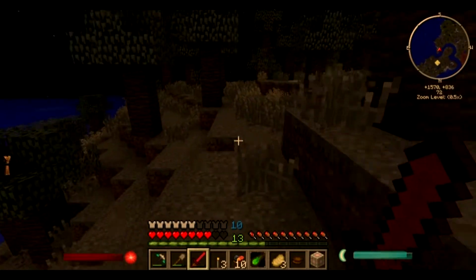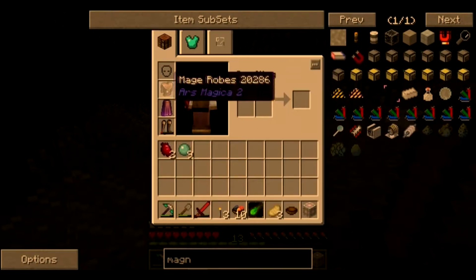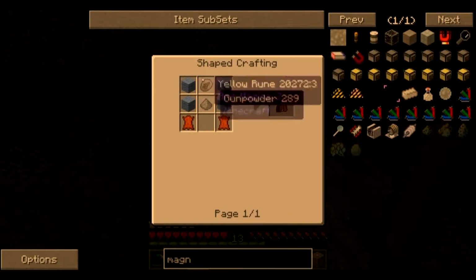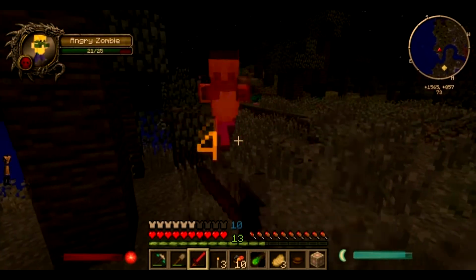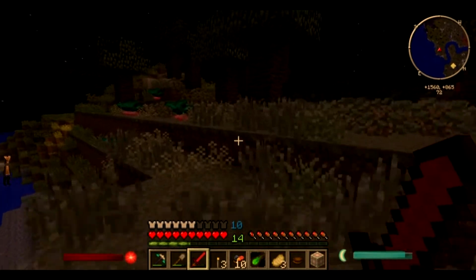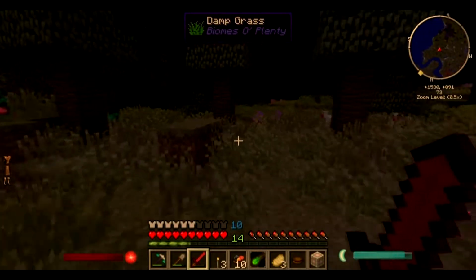Yep, the armour I'm wearing at the minute is Ars Magica 2 armour, crafted with light blue wool, leather, something, and different coloured runes. The chestplate you can see is 2 white runes and coal. The legs is gunpowder and a yellow rune, and the boots are 2 black runes and a feather. You may also see how much damage the boots took from that fall. They will prevent fall damage, but they will also take damage equivalent to the amount of fall damage I would have taken.